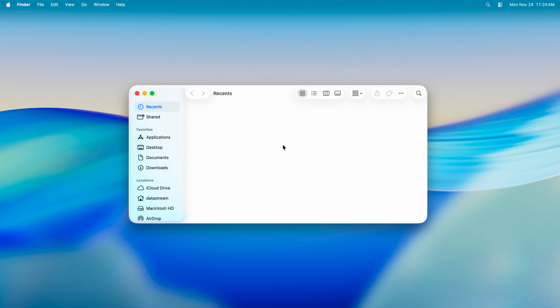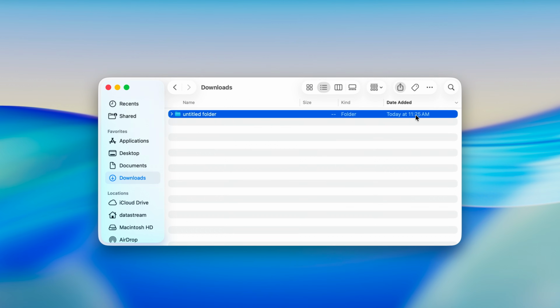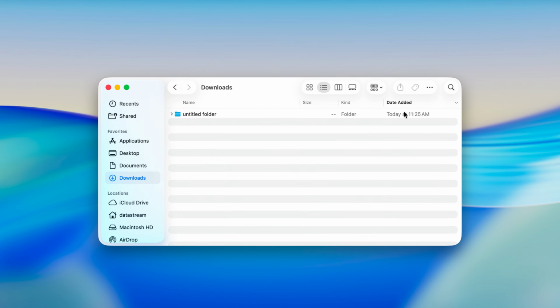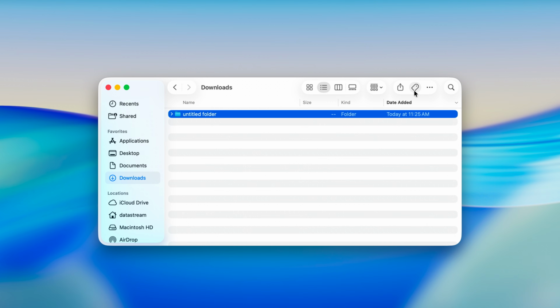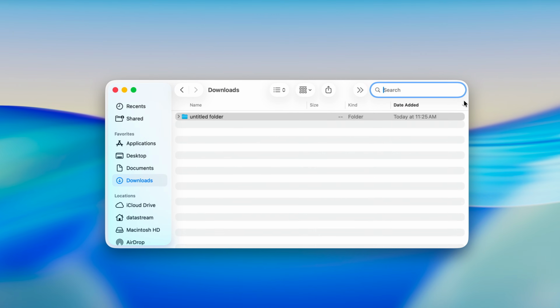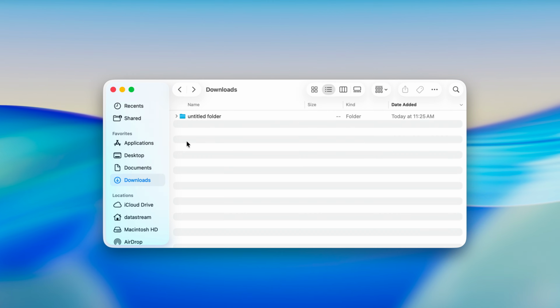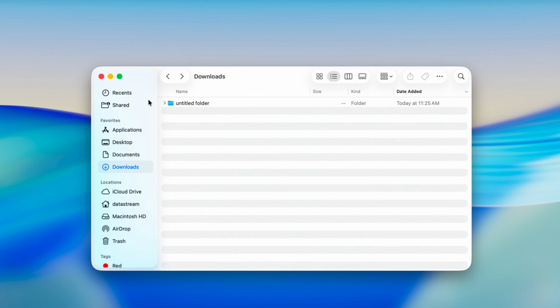But how about the macOS Finder's design? This one is a lot simpler. There's a share button, there's tags, which is a unique macOS feature Windows doesn't have. And there's also the contextual menu, and you can open up the search bar right here and search for all of your files. So everything is kind of split in its own place. It's a lot simpler and a lot more polished.